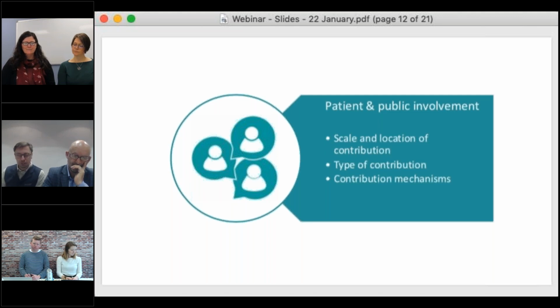And so the type of the contribution expected from PPI collaborators, where will they be helpful? Will it be in planning a project? Will it be in helping to collect data or analyze data? Or will it be more in terms of reacting and responding to results and outcomes? And finally, one should think about what will be the mechanisms of these PPI contributions. So many practice institutions may already have pathways in place for engaging with these kinds of groups of people. And then in planning a project or initiative, you need to ask whether those pathways will be sufficient for what's needed, or whether new mechanisms and pathways need to be developed and put in place.